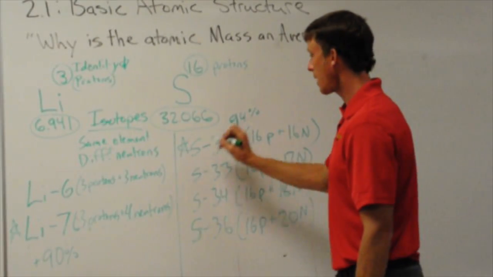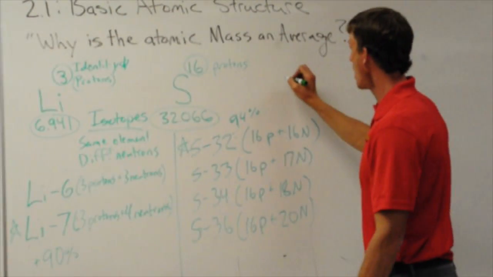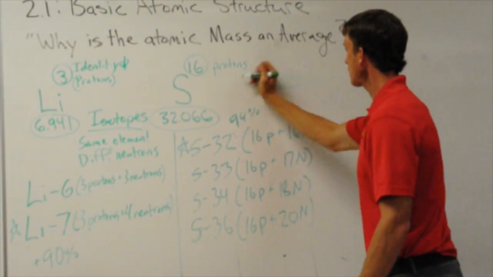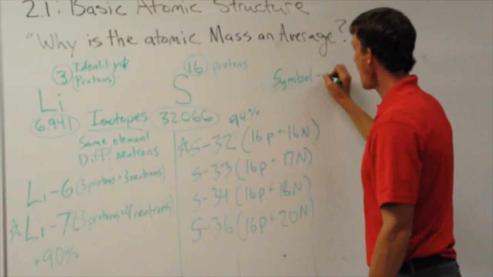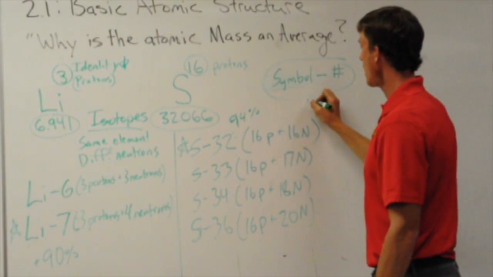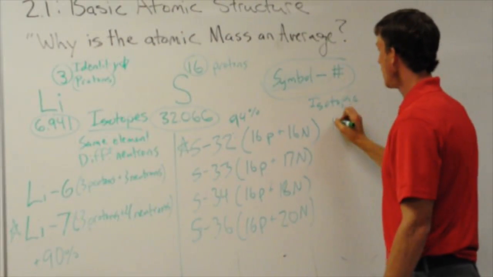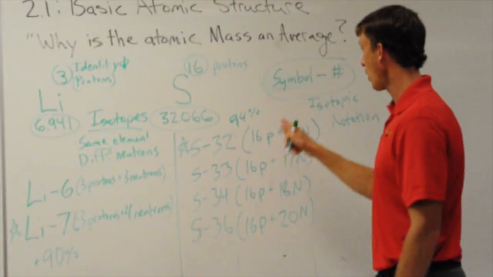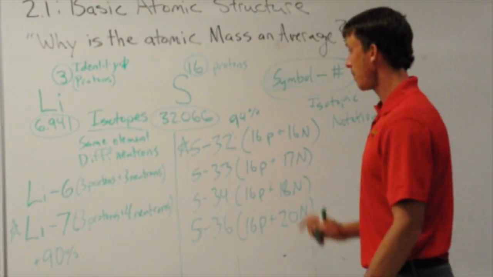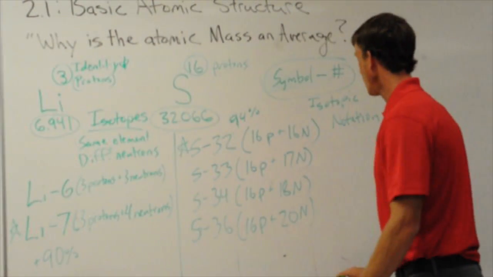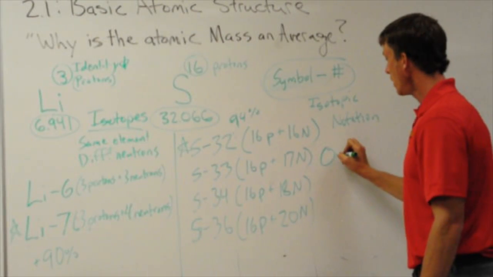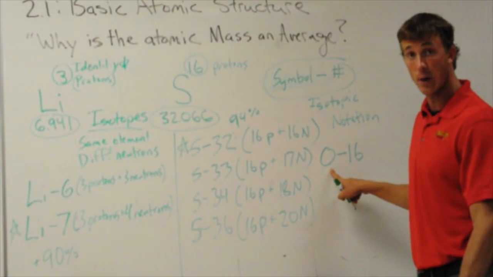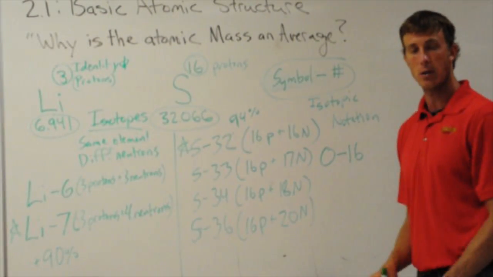So last thing, let's put the symbol. If I say symbol with a dash and a number, this is called isotopic notation. And this is just telling me that specific atom has this many neutrons in it, because the protons never change with that element. For example, let's just do one more. If I do O dash 16, I know that there's 8 protons in oxygen, because it's always 8, so the rest are neutrons. So this has 8 neutrons, right?